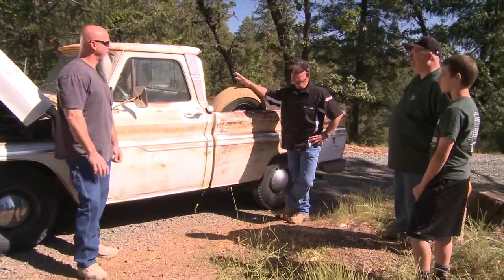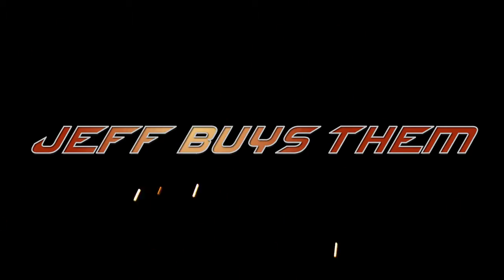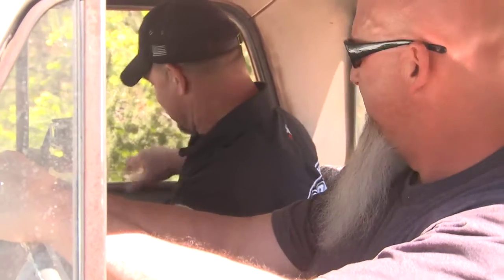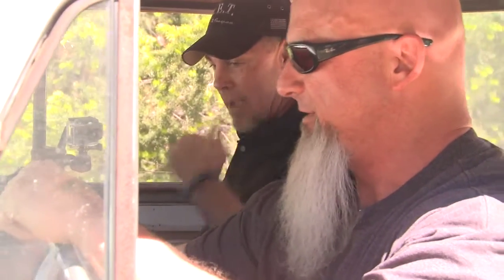You want to turn this baby into a hot rod Chevy. Lou is a talented guy. He can fix almost anything. Lou, what do you realistically think you can do this for? It's gonna take all of 20,000. You think you can make this that cool for 20 grand? I think I can come up with something even cooler for 20 grand. I've got the car, right? You're on. I can tell you right now this door doesn't close, so I see that being a problem.